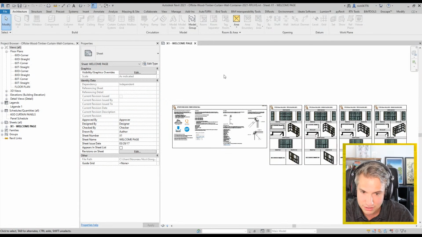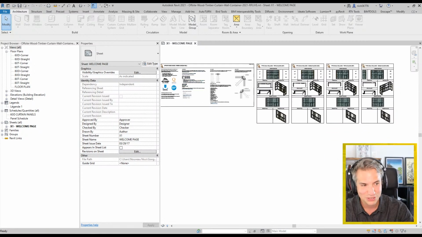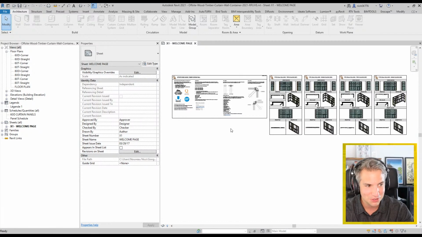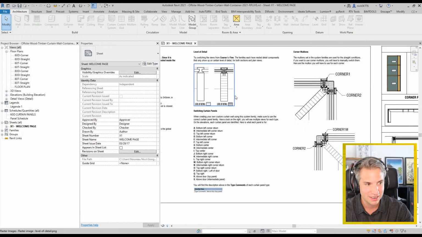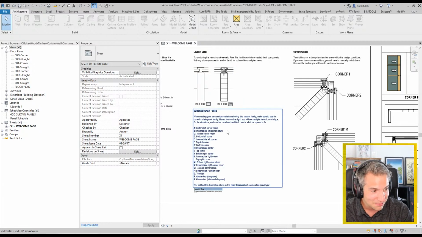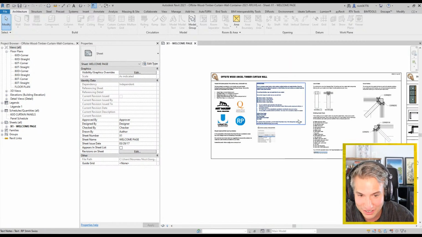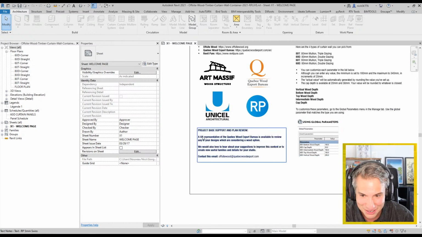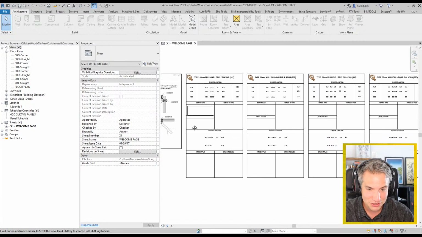And if I go back to Revit, so if you download the file, you can find the link. This is what you receive. So I'm a big fan of a custom startup page. There's a lot of things happening here. I made whole instructions there. So how many times do you download families online, like from BIM Objects or any other website, and you just don't know how to use the families and there's no guide? So to avoid that, I love container files, which include all the instructions. I tell you how to use the families. I even include my email address if you need some support with this. So it's a curated family.